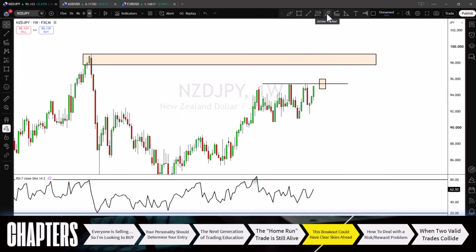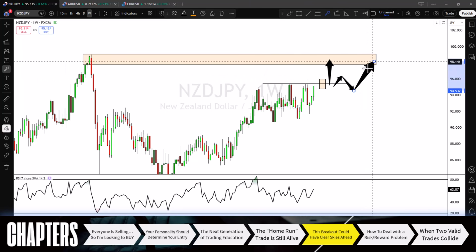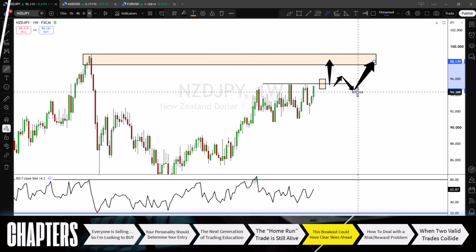Once again, broken record alert, because I'm not here to show you flashy ways to trade and make up stuff just to keep you entertained. I do the same boring stuff over and over again. But an aggressive way to get involved would be to trade the breakout and boom, ride it up. A more conservative way would be to wait for confirmation of that violation, the proof, then look for the pullback, getting at a cheaper price, and then look to catch that next wave up. So pretty decent opportunity here on the New Zealand yen. Boring, I know, but that's how we get down on this channel.